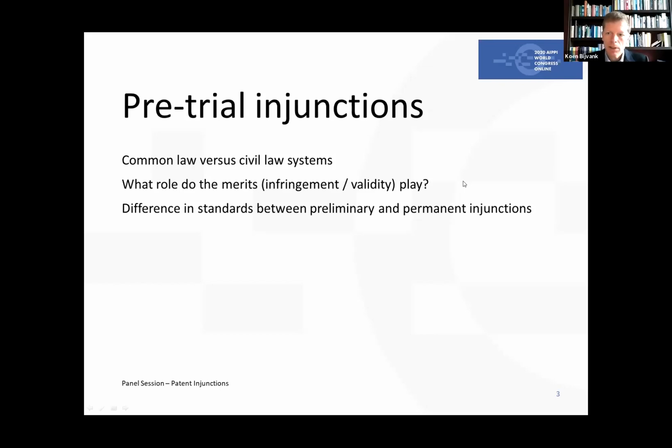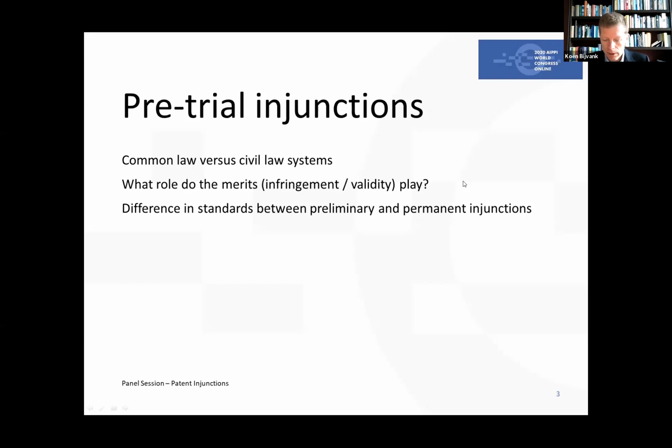Zoe, do you see something similar in the UK where the courts also make an assessment of these equitable factors before they grant a permanent injunction after the full trial has been conducted? And can you also comment on the level of evidence needed for a preliminary injunction? Because you mentioned that you have to show that there is a serious case to be tried. But you also said that threshold is very low. But does that require a lot of evidence to show that in fact there is infringement and the patent is valid?